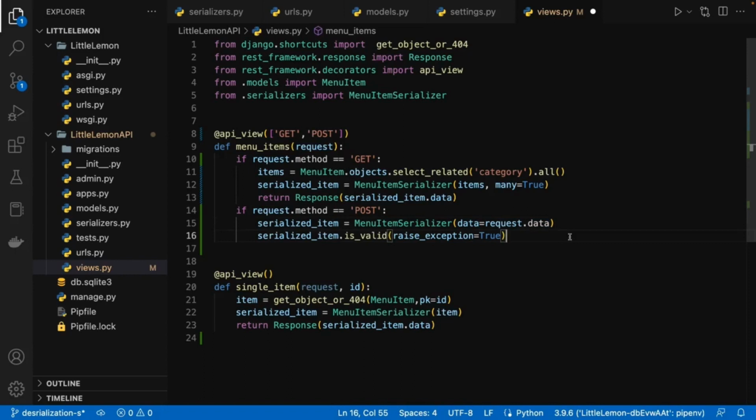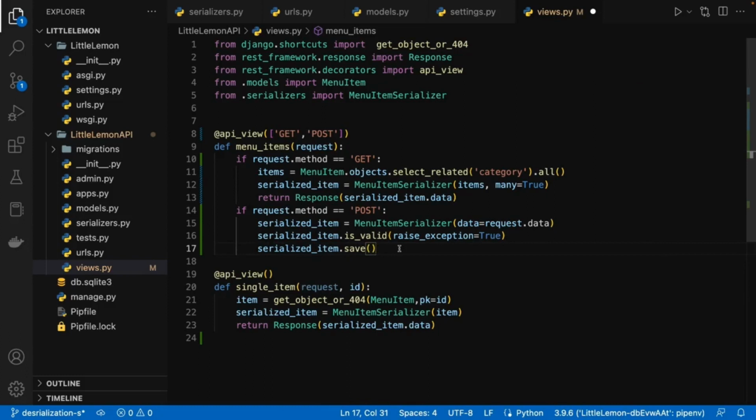If any of this information is missing, you should raise an error so that the client can send the request again, correcting the payload. The data validator is built into the serializer, and it can be invoked using the isValid method. If everything is okay, the code execution will continue. You can access the validated data using the validated data property of the serializer, or you can save the record in the database by calling the save method of the serializer.